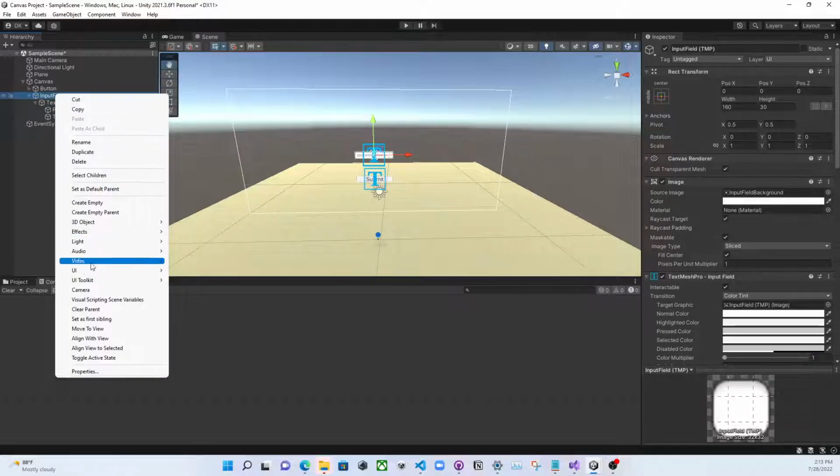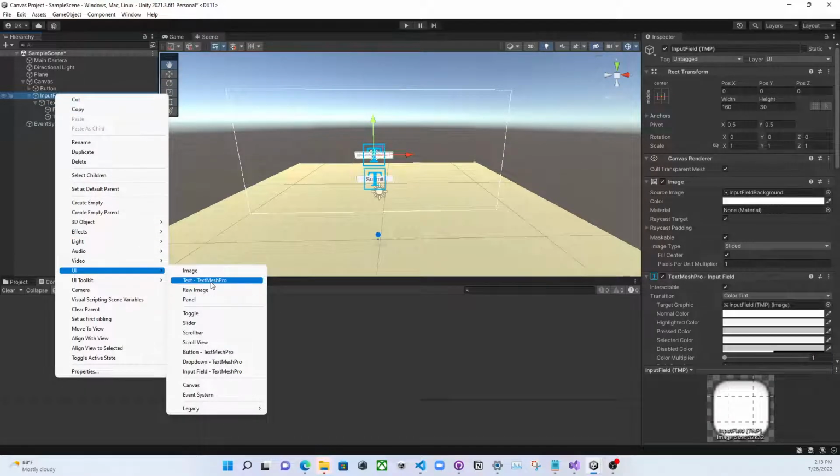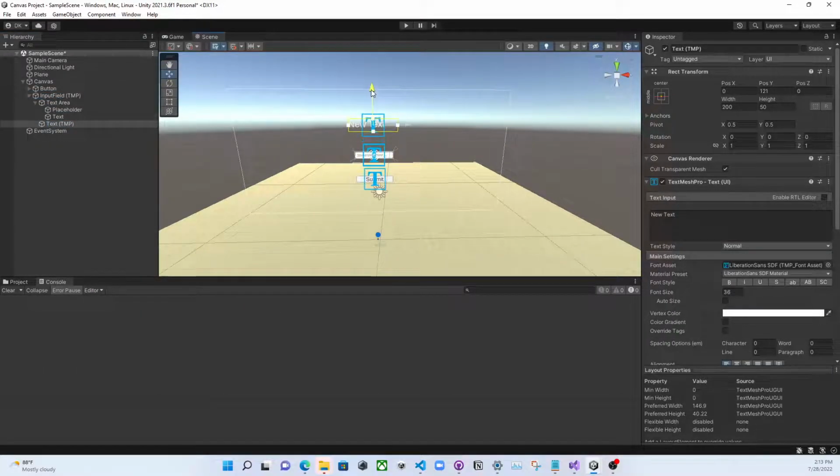And then let's just add some text. Moving up. And let's just say 5 plus 5 equals question mark.